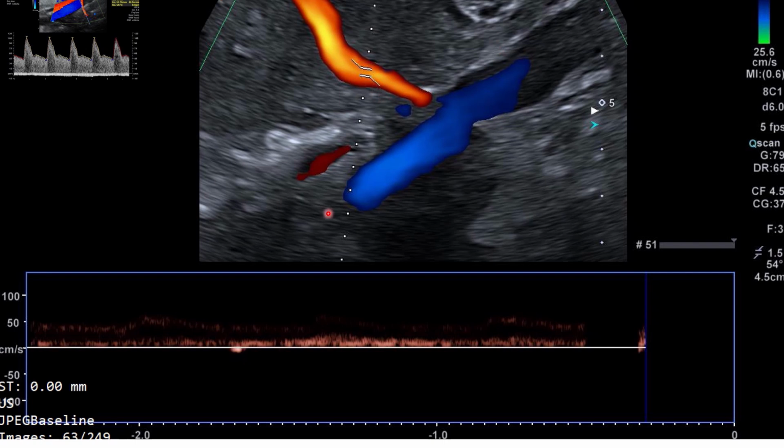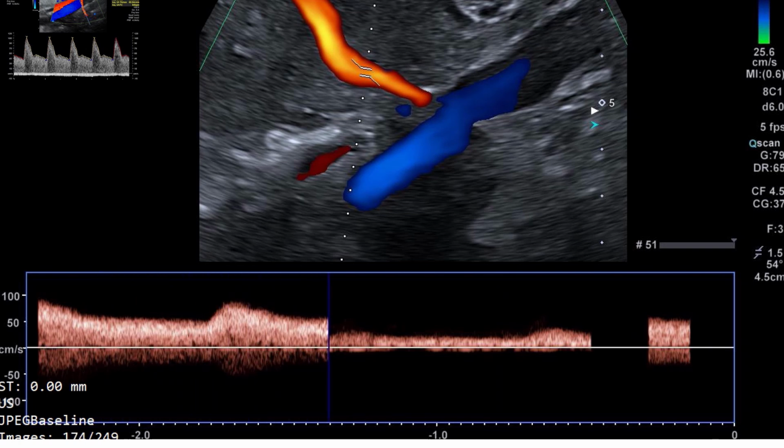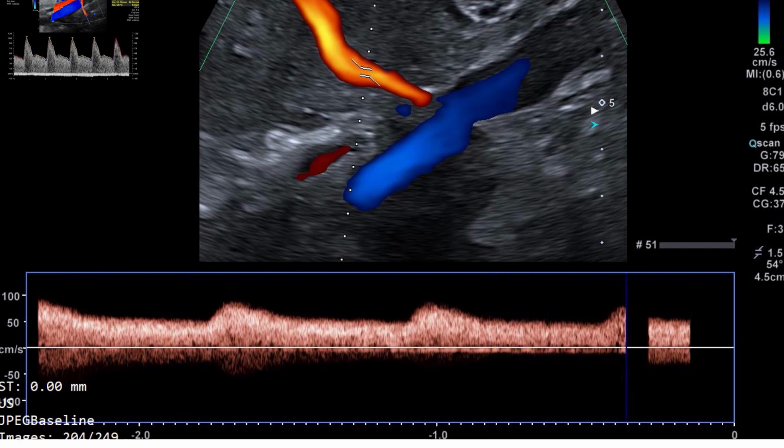You see how I have zoomed the image there. I have zoomed the image so that it occupies much of the screen, and then you can see it nicely like that. So this is the right uterine artery. So you can see now. This is not a nice waveform. Let's wait for a better waveform. You can see that a better waveform is coming now.